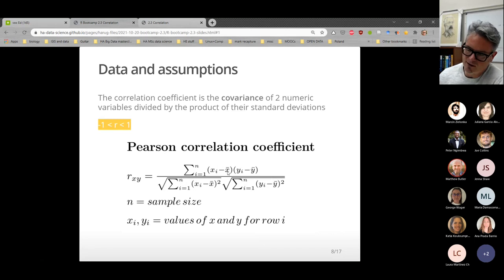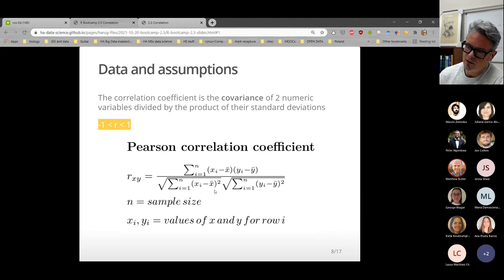Now, if you look at this first little part of the numerator on top, we have an xi minus x bar. The x bar is the mean of the x vector, and the xi is every value in that vector. So this is a vector of the differences between an individual value and the mean. Some will be positive, some will be negative. And likewise for the y, we have a vector of differences. Some will be positive, some will be negative. The actual magnitude of those differences will depend on the scale of x and y, but let's ignore that for a second. All we're doing up here is taking those vectors of differences, multiplying the first value of difference for x by the first value of difference for y, doing that for every row, and summing them together.